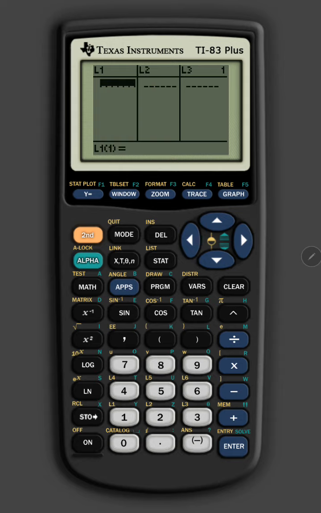X is the number of years after 1956, and my first year is 1956, so that's really 0. And it looks like it goes by tens, up at least for a while.